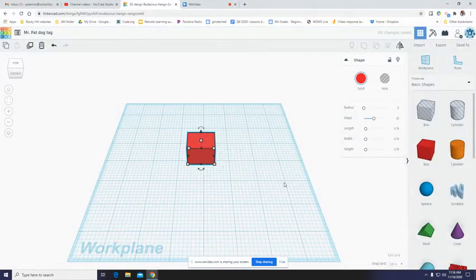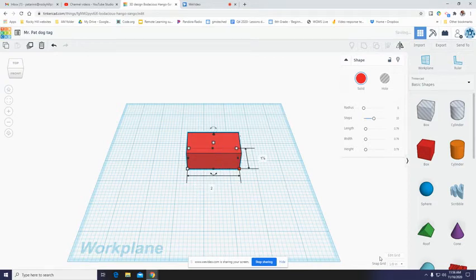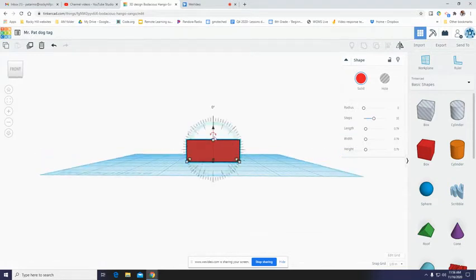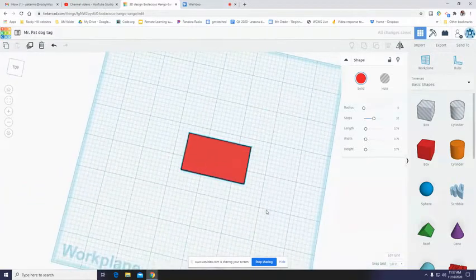So as I have this red box here, if I click on these white squares at the bottom, which by the way are called handles, then I have these boxes here. One dimension is 1.125, which would be 1 1/8 inch, and the other dimension is 2 inches, flat out. Now, that's obviously way taller, way thicker than my other thing. We want it to be 1/8 inch high in decimal. That would be 0.125. And there it is. So there's the basis for my dog tag.